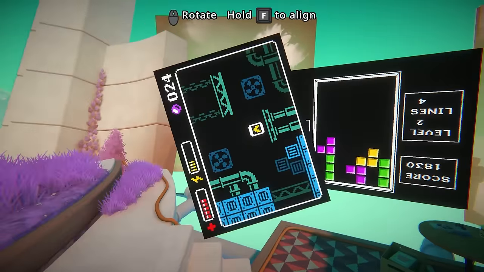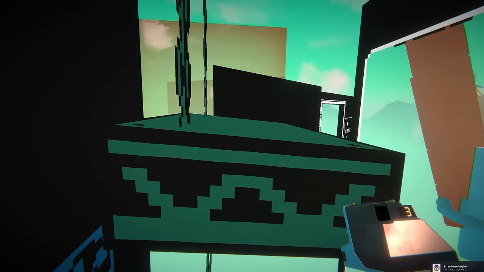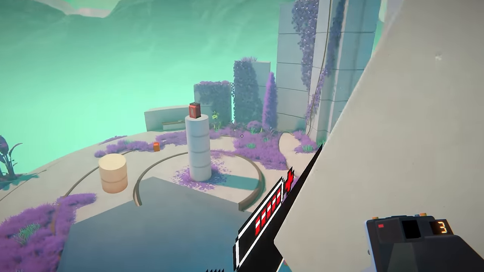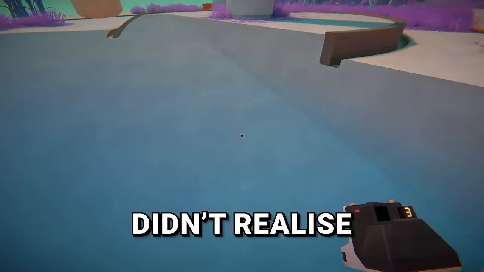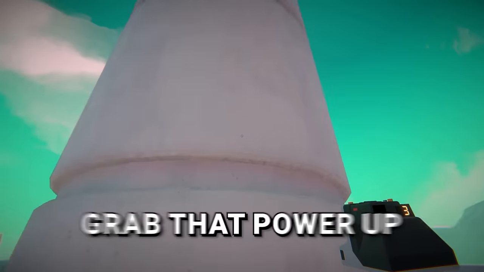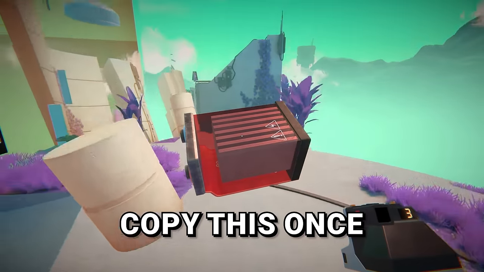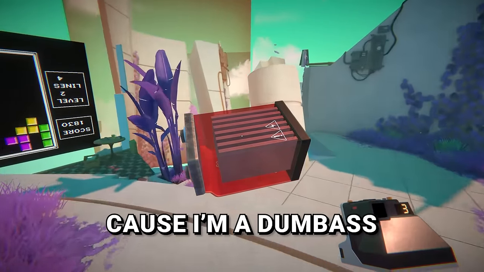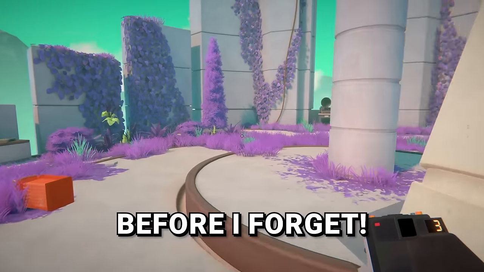I actually kind of want that power up. What does that do again? I forget. Let's go find out. Get me up here. Makes you jump higher. Isn't that fantastic? So what you were actually supposed to do, and my dumbass didn't realize until this moment, is grab that power-up and then I could just grab this. So I only needed to copy this once. So I'm gonna use the OG battery because I'm a dumbass, okay? Hope that's okay. Let me go listen to that phonograph, though, before I forget.